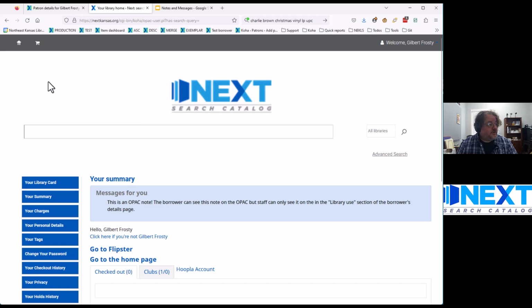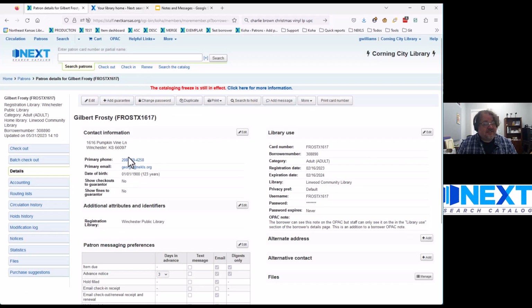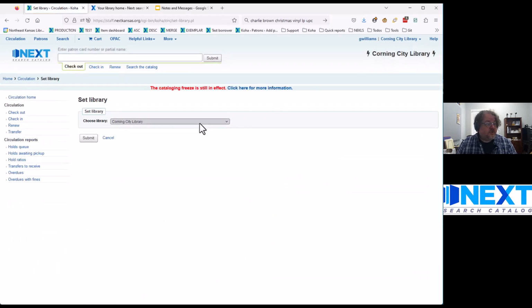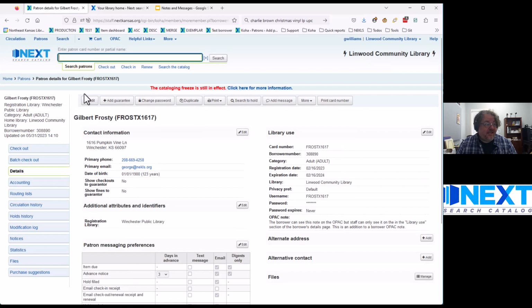And if we go back over to the OPAC and reload the summary page, we'll see that the message has changed here too. So any staff member that has the ability to edit accounts can create OPAC notes and circulation notes. They can modify OPAC notes and circulation notes. They can add to those notes, or they can just flat out delete them. There are no restrictions on what can happen to an OPAC note or a circulation note once it's been created. Anybody with edit permission can modify them.